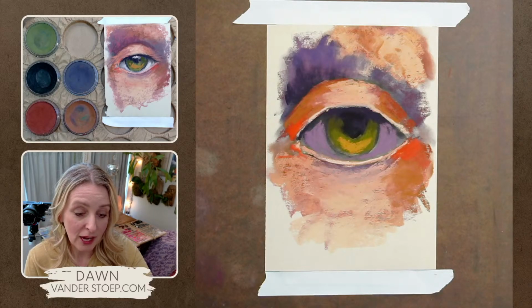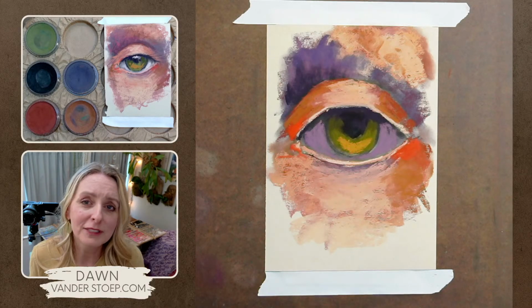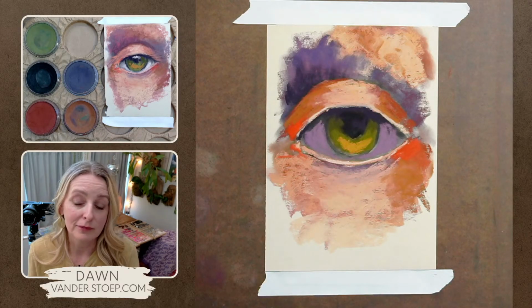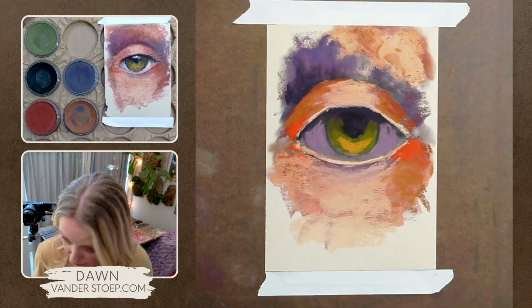Well, Samaj, I have not used the Degas fixative. If you want to go try the Degas fixative, go for it. Go test it out. If you like to use fixative, that might be your jam. I just don't feel it's necessary. So that's just how I roll with it.